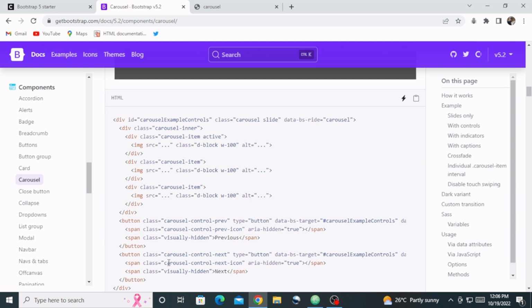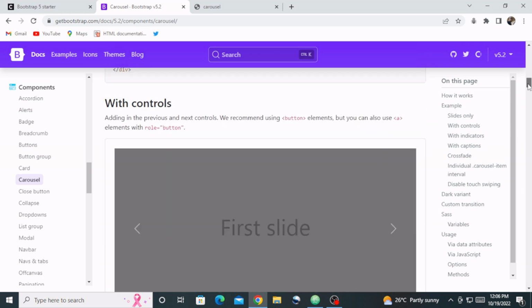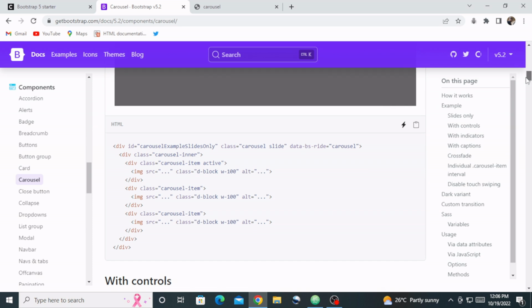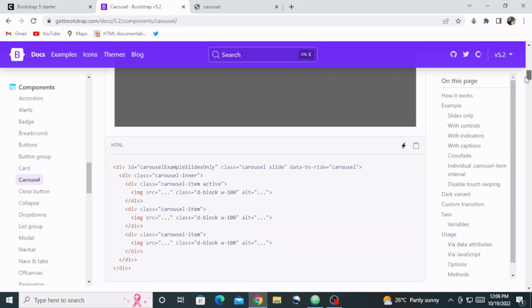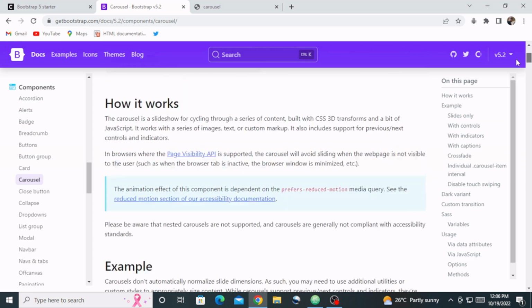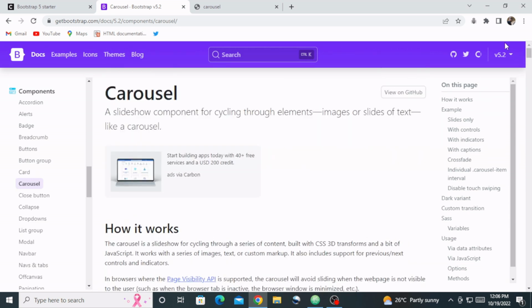Now, since we won't be able to cover everything about the carousels in a single video, I'd like to suggest that you play around with the code, create different types of carousels, explore different options and so on. And please feel free to share how it's going in the comments section.